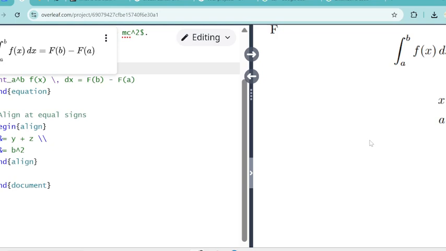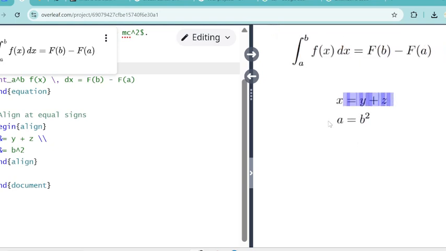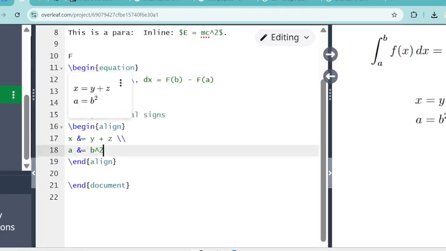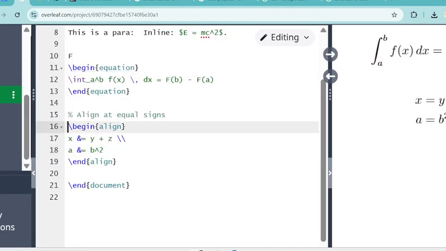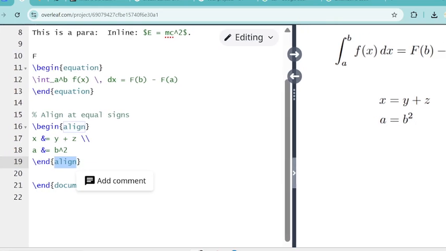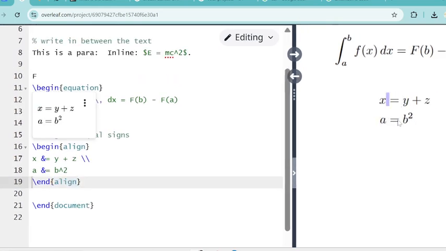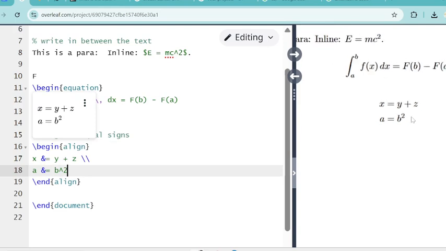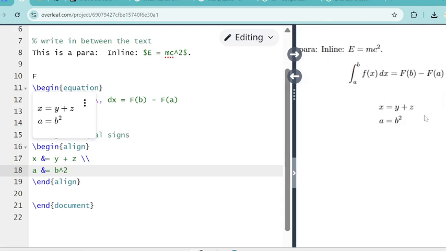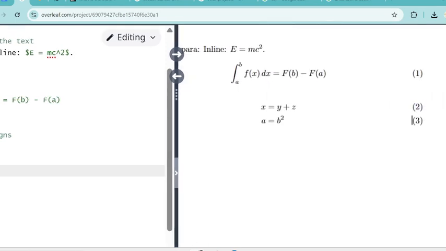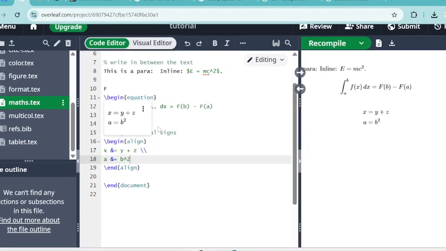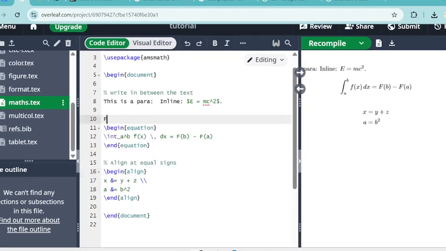Now, when you want to define multiple such equations, like x is equal to y plus z is equal to b square, you can do something like begin align and then end align. Align means that these equations are aligned with the equal to symbol. As you can see, these two equal symbols are aligned perfectly, and the same alignment and encoding is working, using the control symbol for b square. This is how you write the particular equation. Also these two equations which you write in a line will be numbered separately, like this is for 2 and this is for 3. So yes, this is another way of defining equations, and I hope you have learned something new.